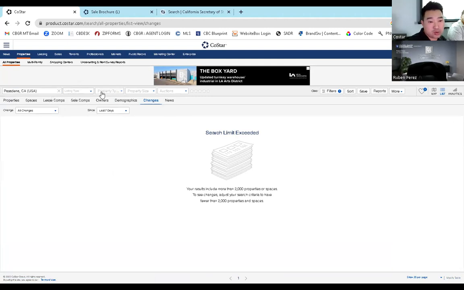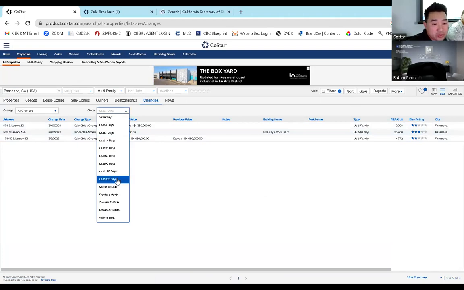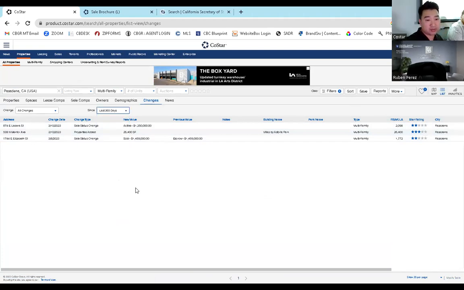And then let's say, for example, multifamily. I'm trying to get the search down a little bit lower, which is good now. And then we can do the last 365 days.